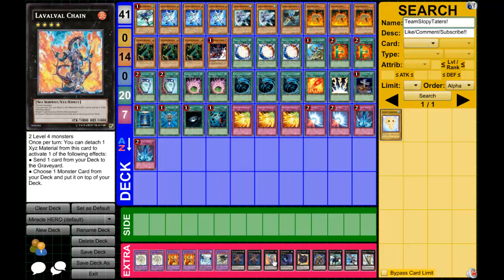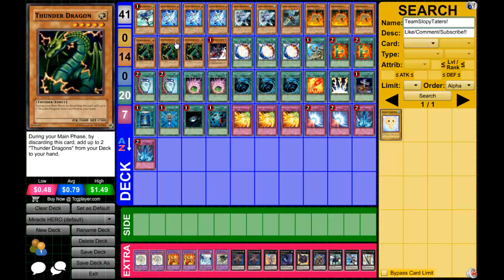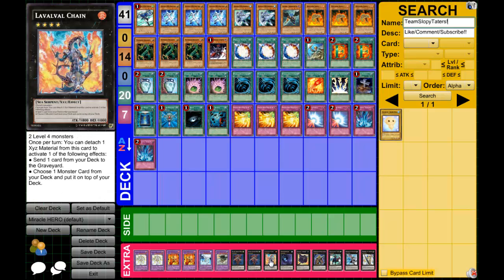Even if they're warning the Lavalval Chain, if you've done it right, you should still have the graveyard you want, because essentially Volcanic Shell is just there to thin your deck and be a fire target. But if you've pitched your Thunder Dragon and then gone into Lavalval Chain, then you've still achieved what you want, because you still have two heroes and a light target and a fire target in grave. The fire target being Lavalval Chain.